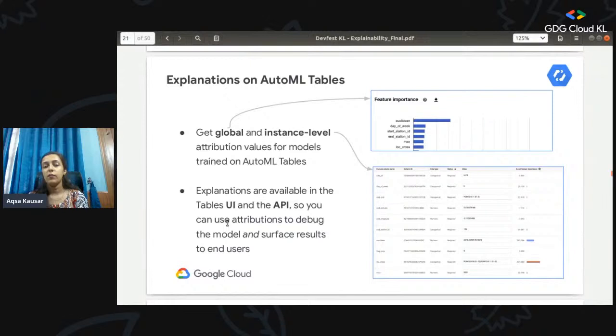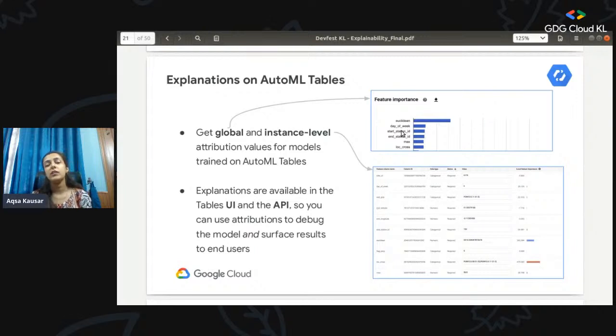So let's see how this looks with AutoML Tables. It gives you two kinds of explainabilities. The first one is a global explainability of the feature importance in your data set. So for example, it'll tell you the comparison of the features with each other, which features are contributing more towards prediction, which features are more important in deciding the target class. For example, in case of the bike ride duration, which features are contributing the most in deciding how long or how short the bike ride should be. So that's a global feature importance explanation that it gives you.